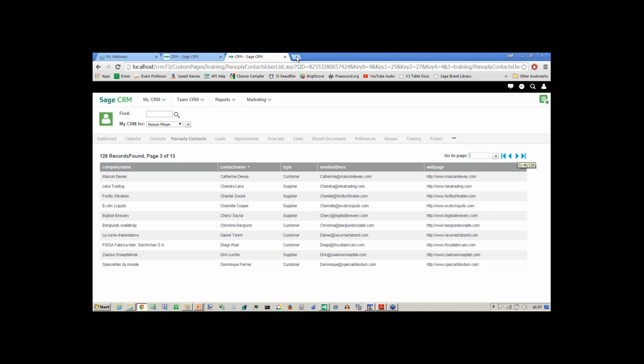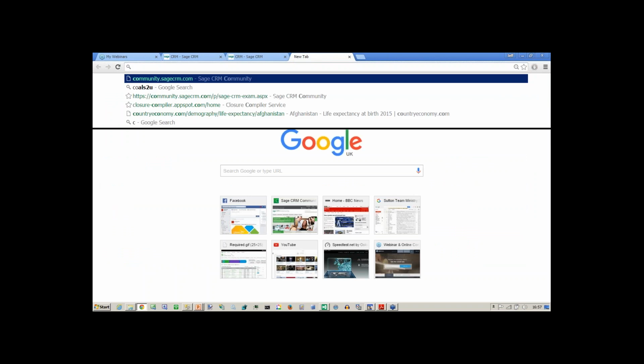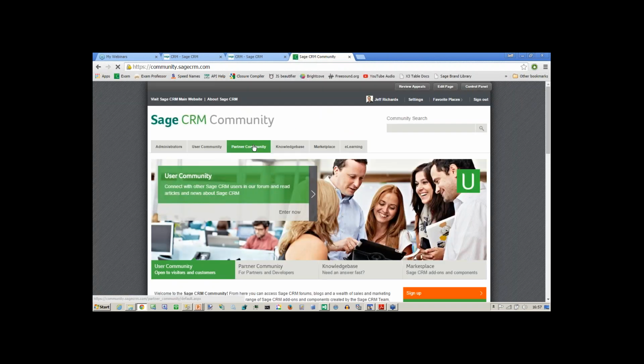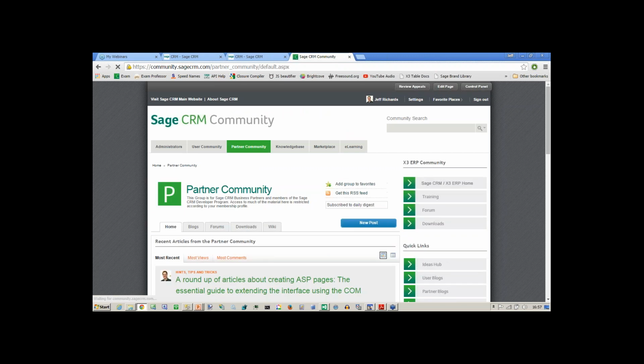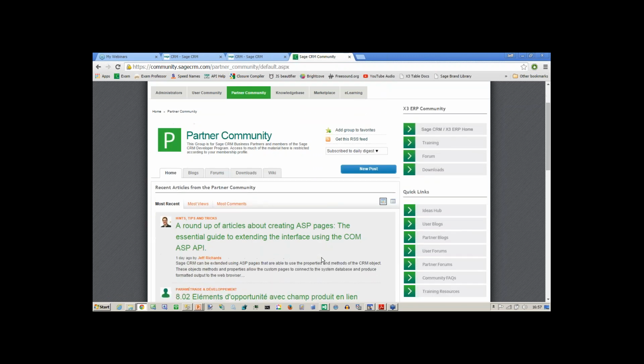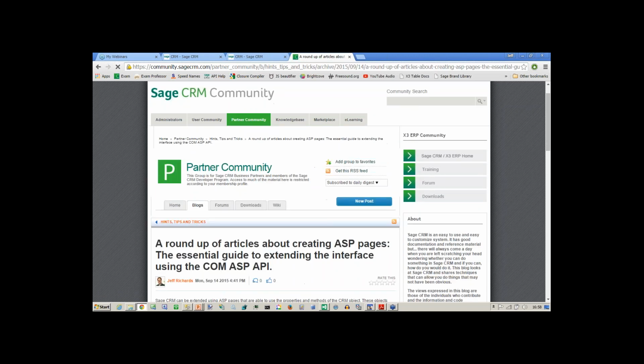One of the things that I did in preparation for this class is that I collected many of the things I've written recently, and you can see that there's a roundup of articles about creating ASP pages, so something of a guide in here.